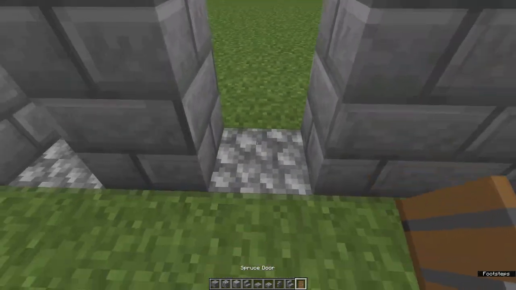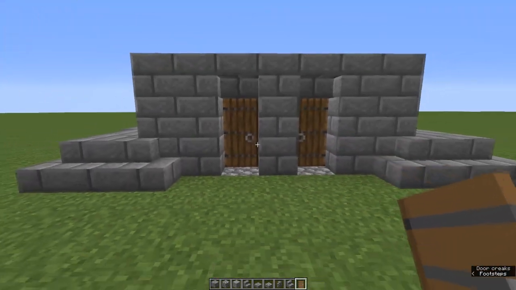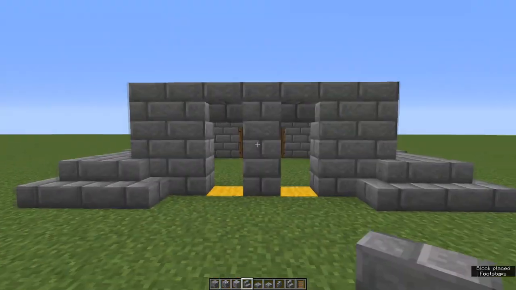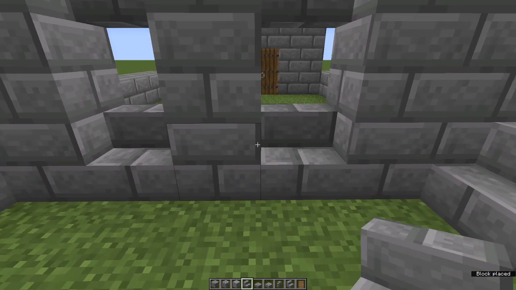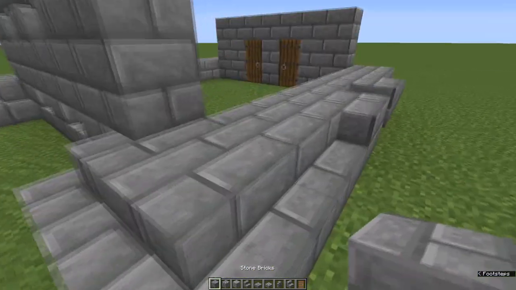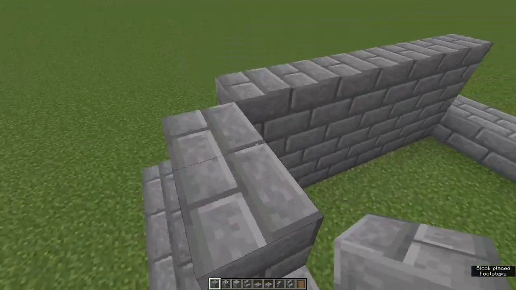Come to the inside and place 2 spruce doors so that the handles are facing inwards. Now repeat that on the front, except for the doors. There we go. So where we have doors there, we're instead going to put a right way up stone brick stair and stone brick blocks in the holes. Now for the sides, 1, 2, 3, leave a gap, 1, 2, 3. Build that up one more high.